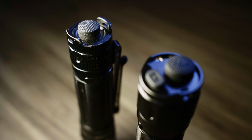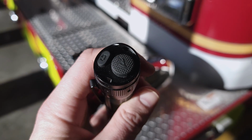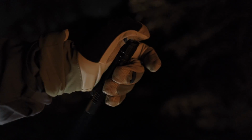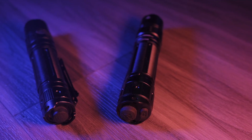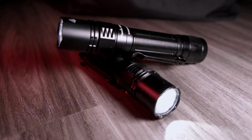The first and most substantial change is the newly designed tail cap with two separate buttons. The larger button works just as it did in the older model and can click the light on and off or be used as a momentary with a half press. Fenix added a smaller secondary button to the tail cap, which is the most significant change and ultimately the one that makes the Pro version so much better.